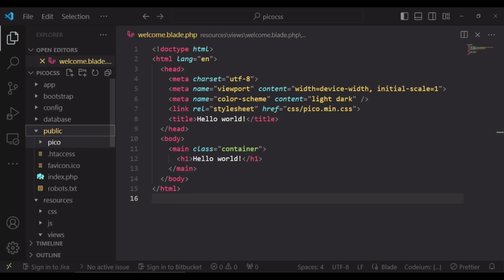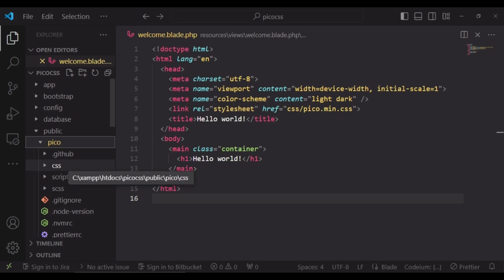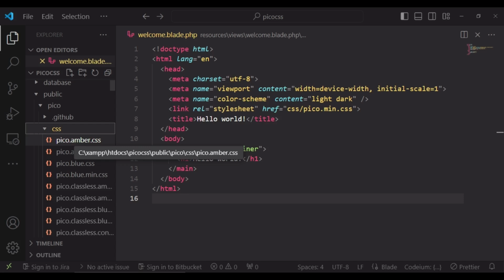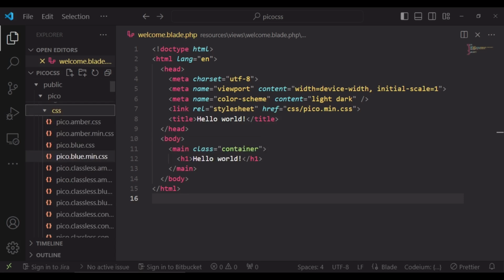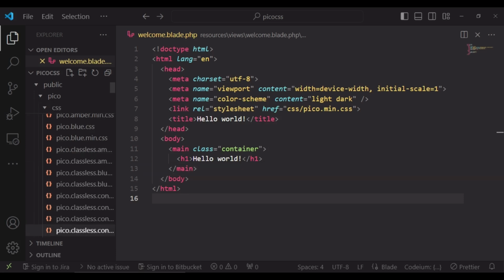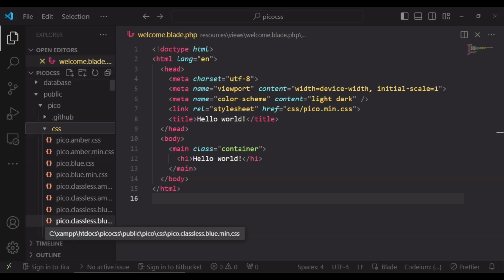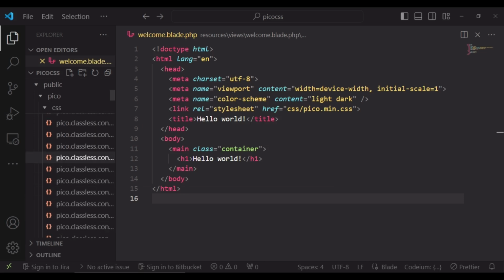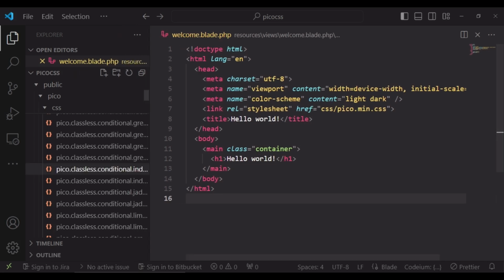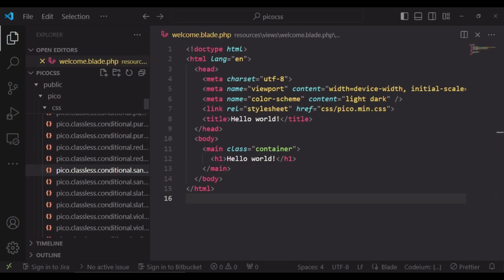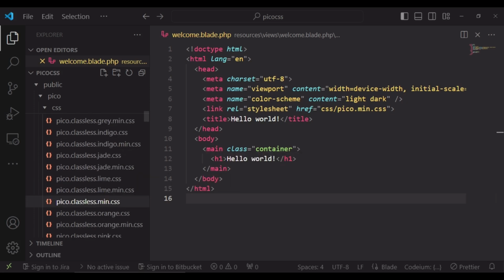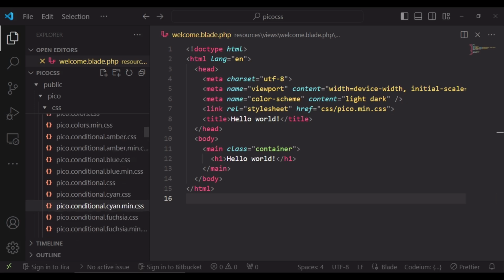Since what we are using is the CSS file pico.main.css, when we look at public, we first have pico, then css, and then pico.main.css. Also, inside the css directory, we have pico.amber, pico.blue, and so forth, which are the different themes you can get, and you can also have classless and classless conditional CSS. You can choose one of these, for example pico.gray, whatever it is that you have here.